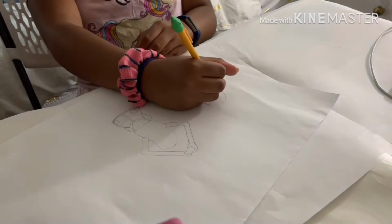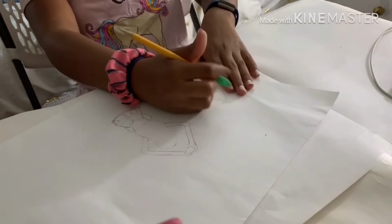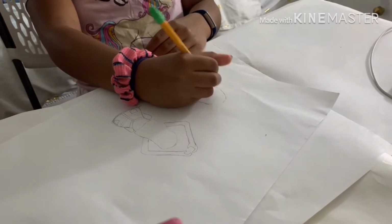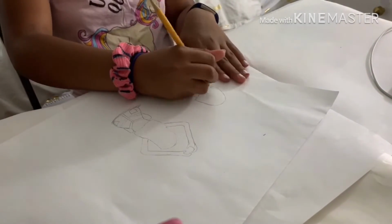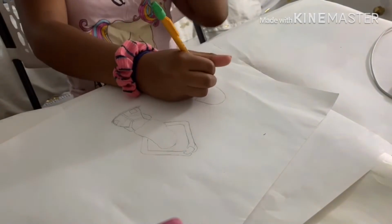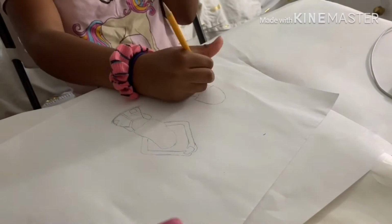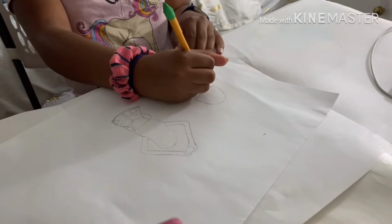Okay? Okay. So right here, I'm drawing her knees, and I felt like she looked weird without her arms showing. I'm not sure why, but I just felt like it. So I made her elbows coming out, like she had her arms on her knees or something like that. So yeah. And I already did the details on the pants. I just forgot to say it. So yeah, it's the same thing as the other girl.